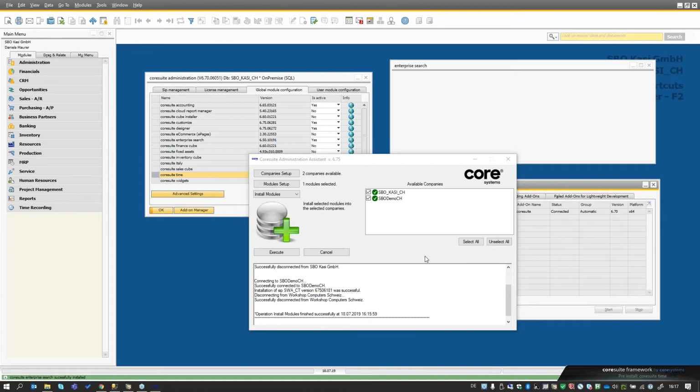So if you feel more comfortable with the procedure as until now, you can do it as well. And if you maybe have a customer with only one company, you don't have to use the CAA because it doesn't make that much sense. But if you have multiple companies, it's very helpful to have the Coresuite Administration Assistant, and you can use it. It's not mandatory.